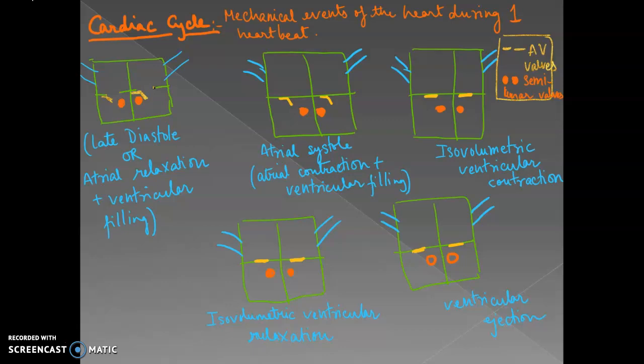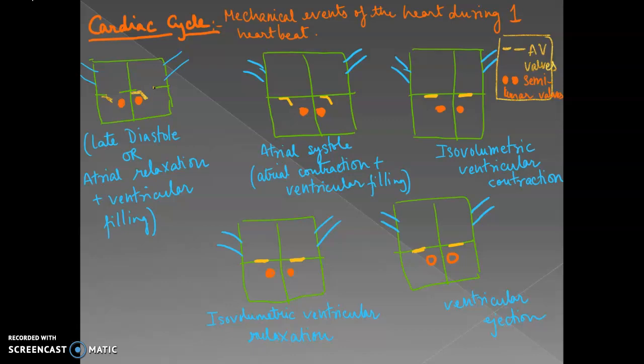Now let's look on the top right side. There is a yellow box. Do you see that? Now let's look into the yellow box. The yellow box has 2 little yellow dash lines, and those are the AV valves, or the atrioventricular valves. Essentially, those are representing the tricuspid and the bicuspid valves. Then we also see 2 orange dots, and those orange dots represent the semilunar valves, the pulmonary semilunar and the aortic semilunar valves. So the point is, whenever you see the yellow lines, know that I'm talking about the AV valves, or the bi and the tricuspid valves. And when you see the orange dots, know that I'm talking about the pulmonary and the aortic semilunar valves.